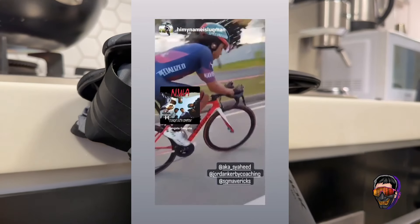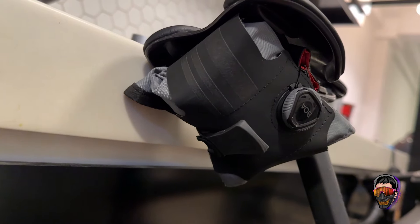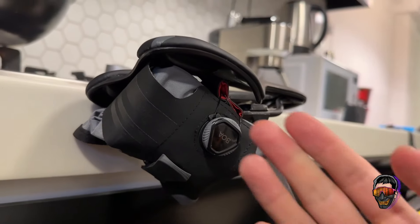One guy sent me a video of this satellite just dangling like a ball sack. 99% of the comments on the product video had people saying they can't get it to sit. There is a huge flaw with this. My question to Silka is: if you're watching, did you not test your products? Why is this still on the shelf?